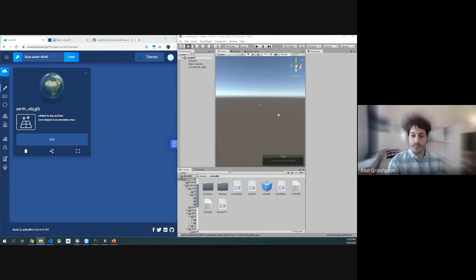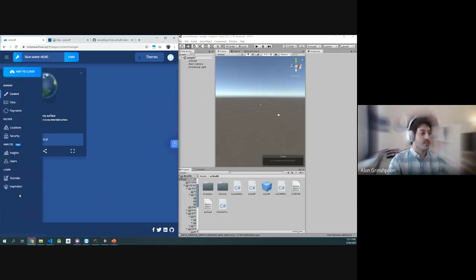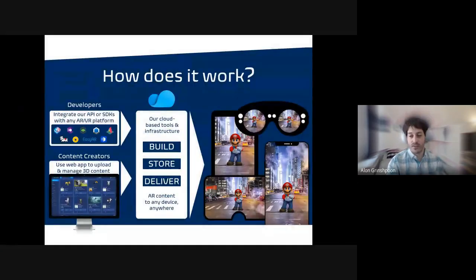So let's recap. We saw mobile, we saw web, we saw Unity, we saw surface detection, some image recognition. We saw how to use the console, how to add data, how to monitor the data, how to see inspirations, how to access the documentation, how to access example codes. Now I'm going to go back to the slides if there are no other questions, but if there are, feel free to write them in the chat.